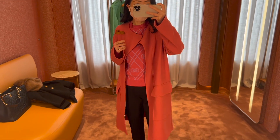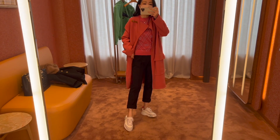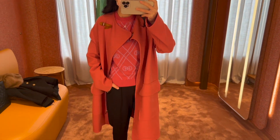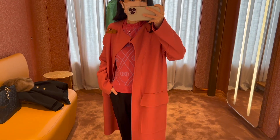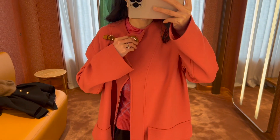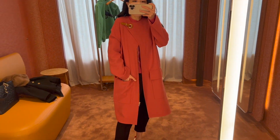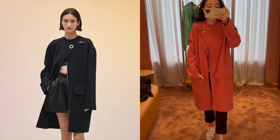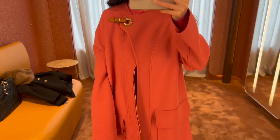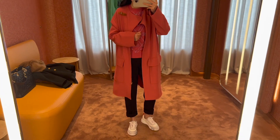I also got to try on this long coat with the eyelet closure on the side. It has two pockets on the outside. The one I'm wearing is in size 38, which is way too big for me. The coat is in double-sided 100% cashmere material. What's special about this coat is the color fastening with the lambskin eyelet closure — you can wear it open or closed. It's also available in black, which I think I like more. It's a very cozy everyday layer for San Francisco weather and the coat is currently retail for $5,800.